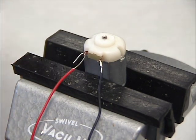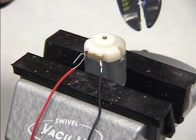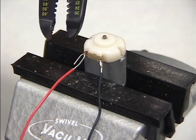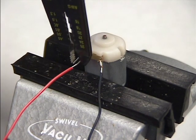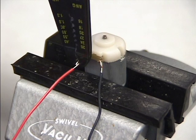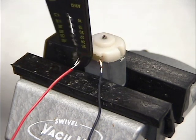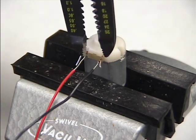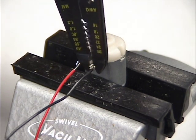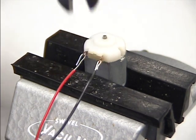Now what you need is your wire strippers that you used before. And with the wire strippers, I'm going to pinch these down a little bit. At the very ends I have small little grippers, and I want to just give it a light little pinch, both wires, just go ahead and lightly pinch them down.